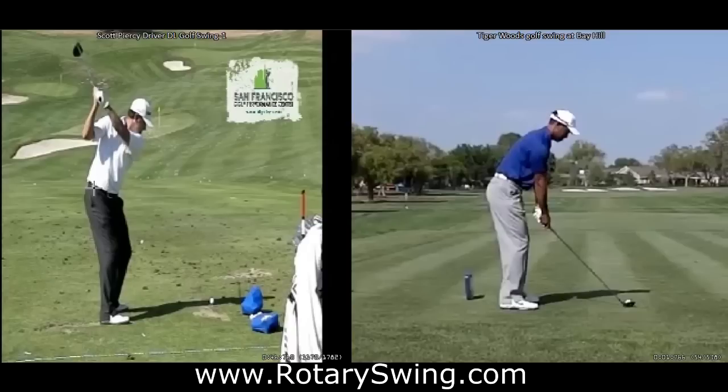I also like the position of his hips. You'll see he's only got about 45 degrees of hip turn during the backswing, which is a great thing. His right knee is bent, and you also notice his right knee is pointing forward. If he had straightened this right leg, which is another thing I see people do all the time, they straighten the right leg so it's just dead straight, and then the hips rotate way more than they're supposed to. They're rotating 60, 70 degrees.